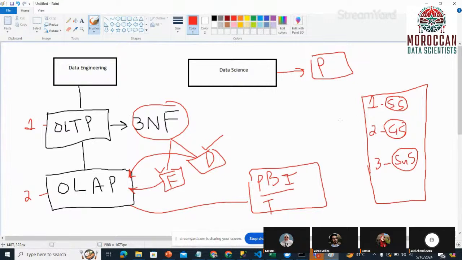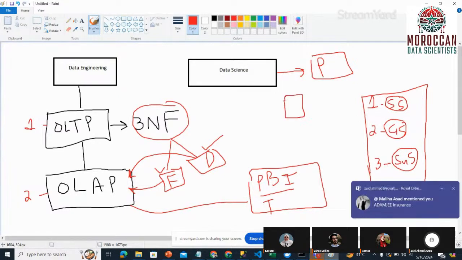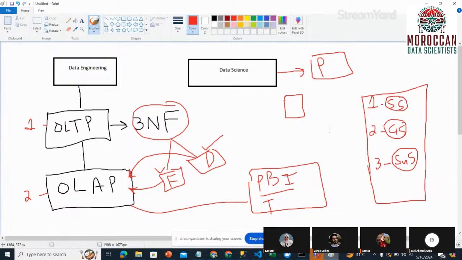In star schema, what we do is we create one to many or many to many kinds of relationships between dimensions and fact tables. Let's say I have four dimensions and one fact table.